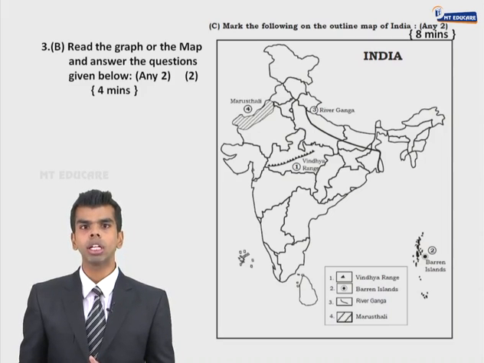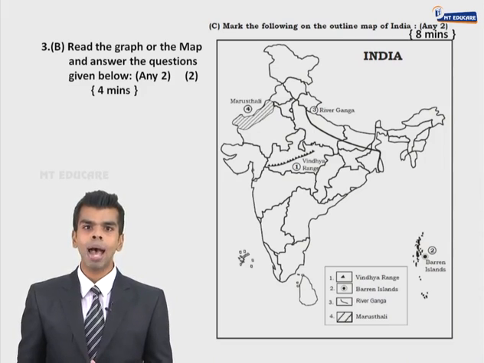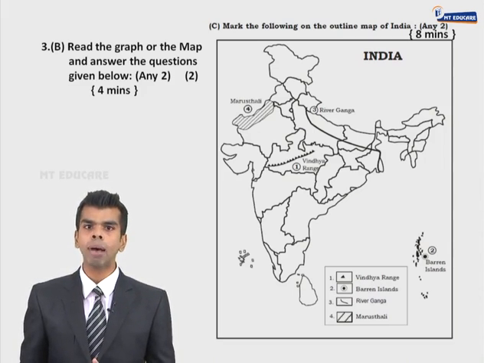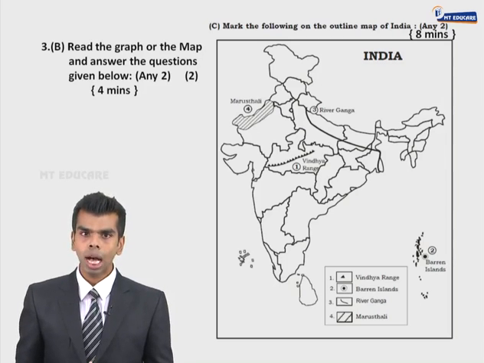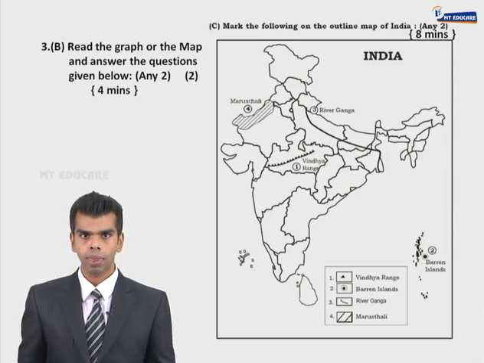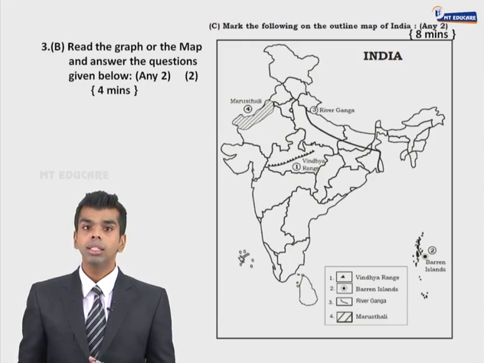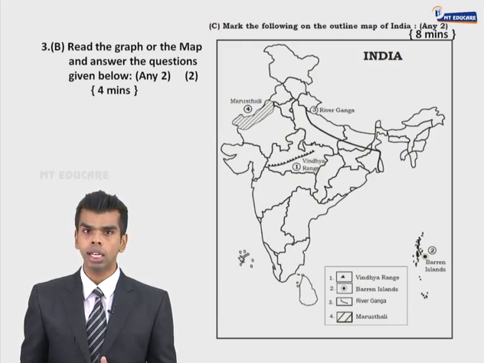Next one and the last one is question number 3c, and this question number 3c is called map marking. For this map marking, you will be given an outline map of India. On this outline map of India, you need to attempt any 2 questions out of 4 questions. 3/4 of the page will have the map of India, and 1/4 of the page will have a very big index column. This index column you need to divide into 3 parts.